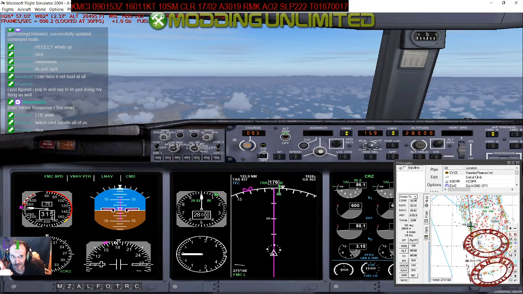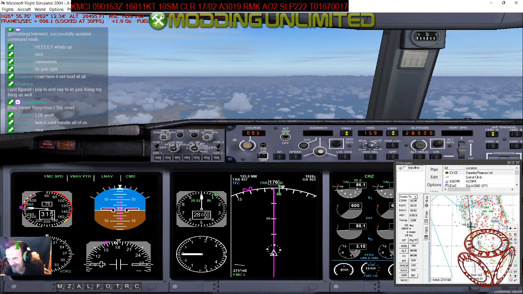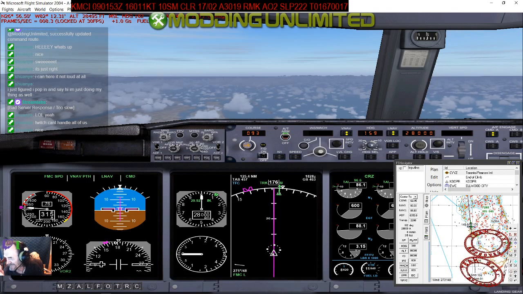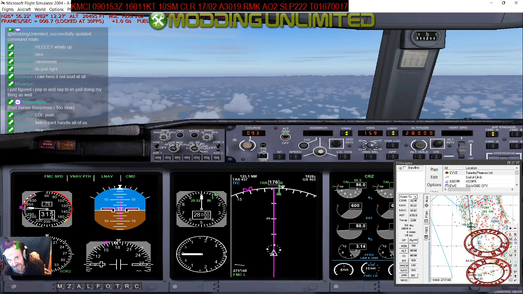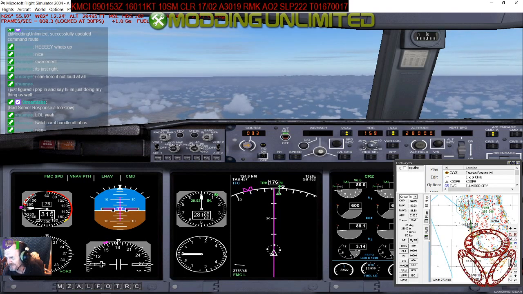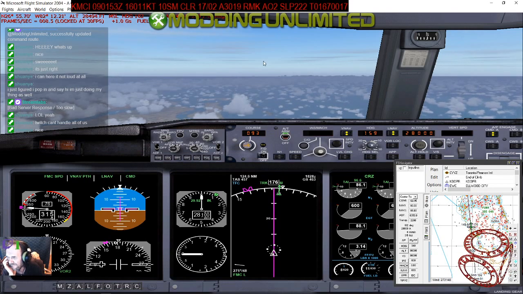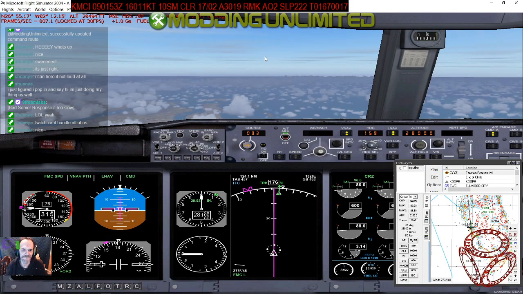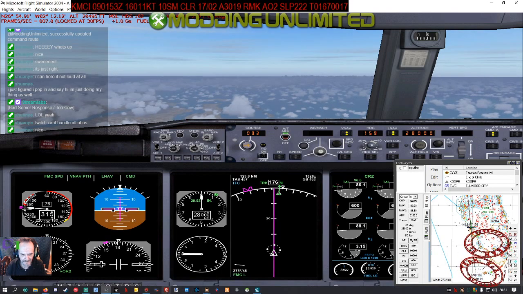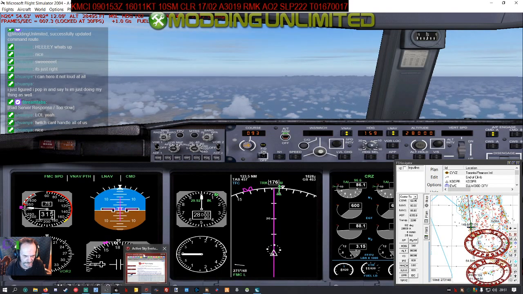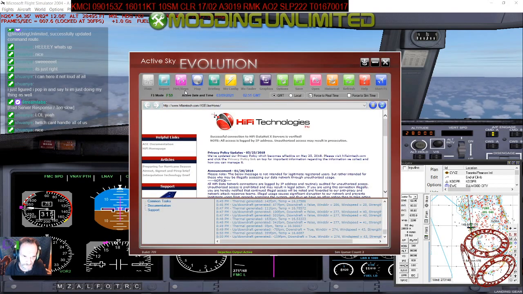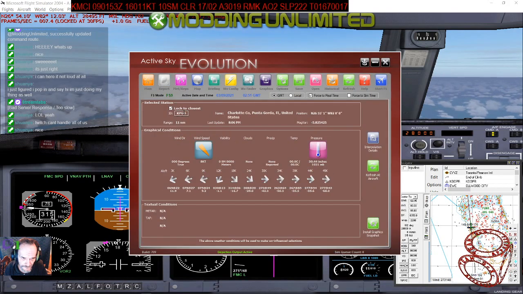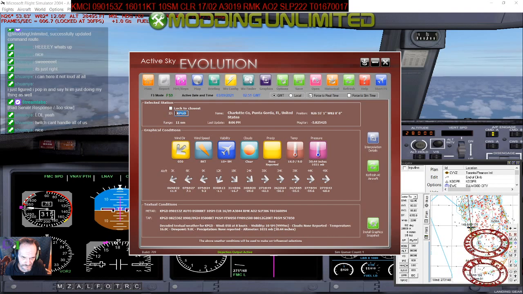So if this holds out, then we're landing on 9. But if the winds are like that on the ground at 270, runway 9 would be the wrong runway. Or I could check it. Actually, I can check it. So we'll bring up ActiveSky and we'll do report. I don't want it to lock.